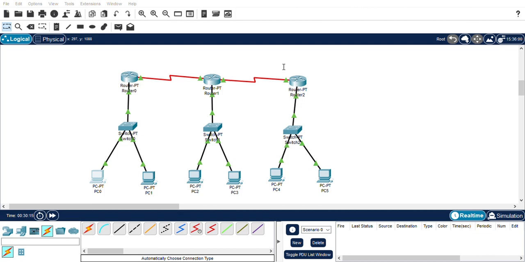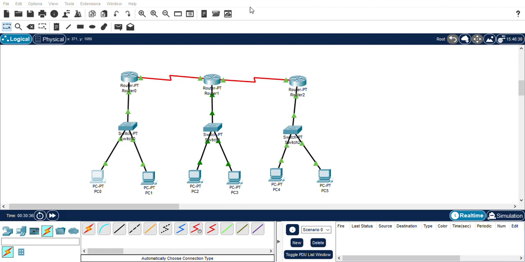In this ping, firstly I was giving an IP address. We are in PC0, meaning we are in the first router 0. We wanted to transmit data to router 1. What is the address of router 1? Let me take PC4.